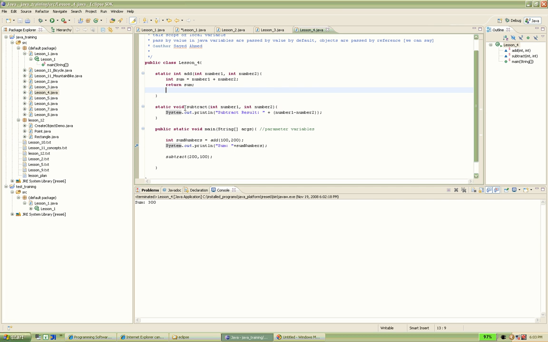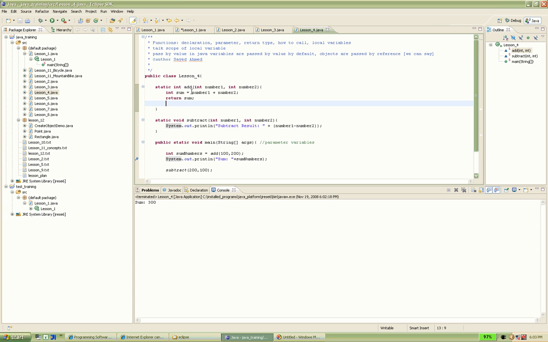Okay, in lesson 4 we just covered the method declaration and parameters. Another thing, scope of local variable. Are you familiar with variable scope? Accessibility, local scope. For the local variable, these are not exactly local, but their behavior is kind of local, because they are local to this function.